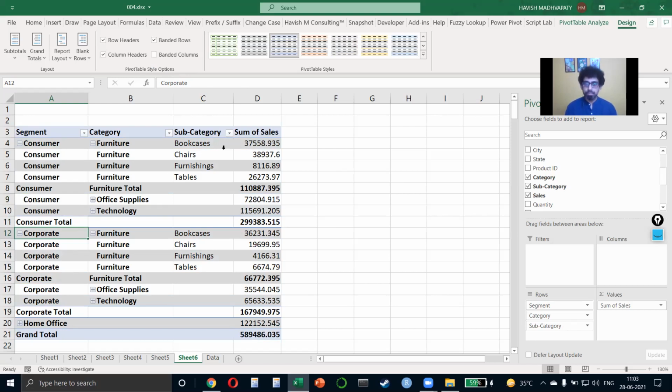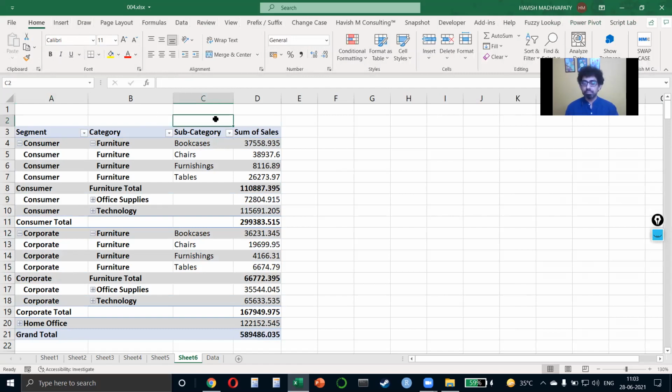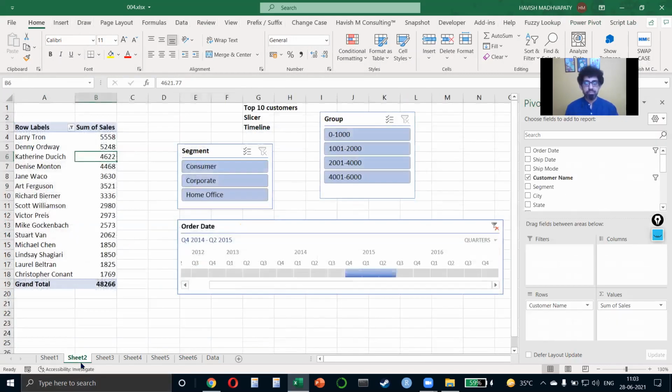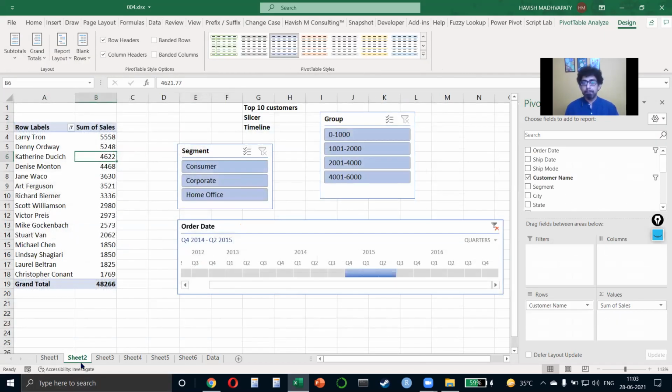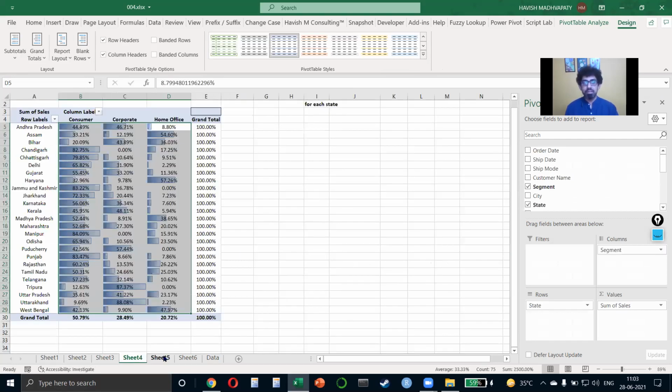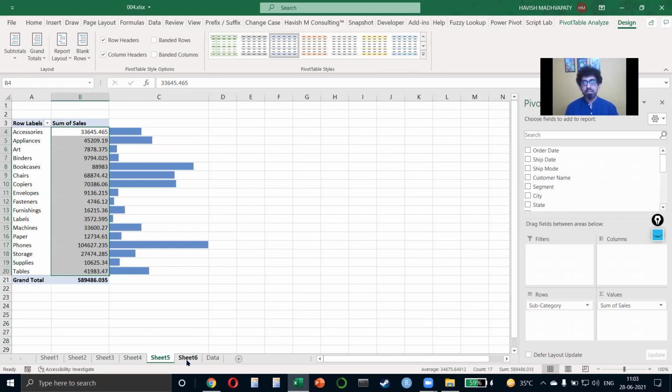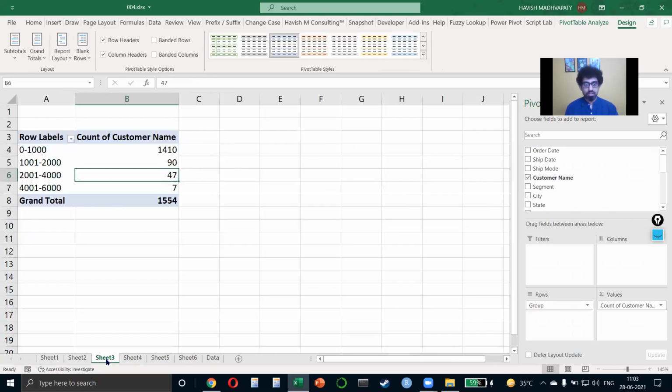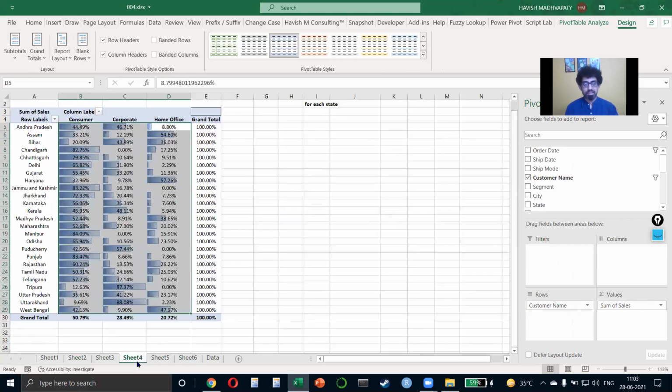Avish, can you go to sheet 2? Okay, sure. Just tell me the example. The percentage which you have calculated, we have got the value and converted it into the percentage.